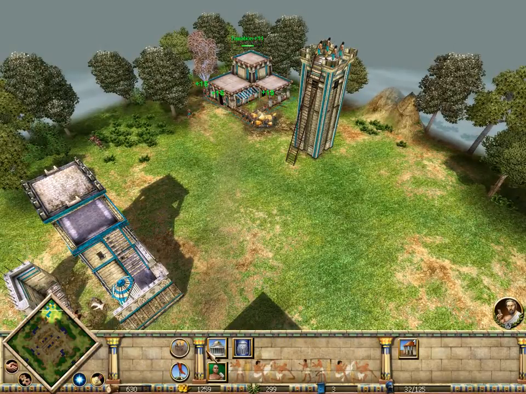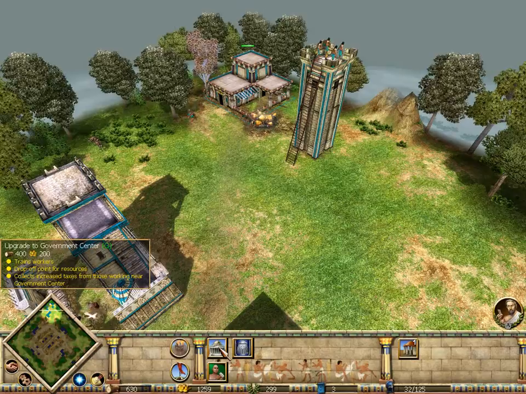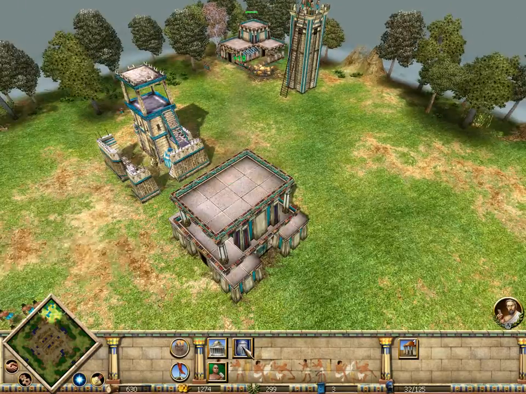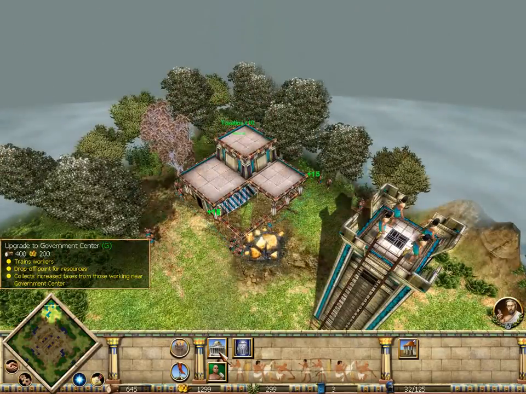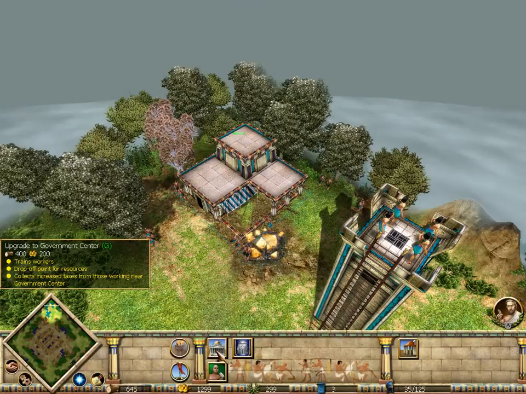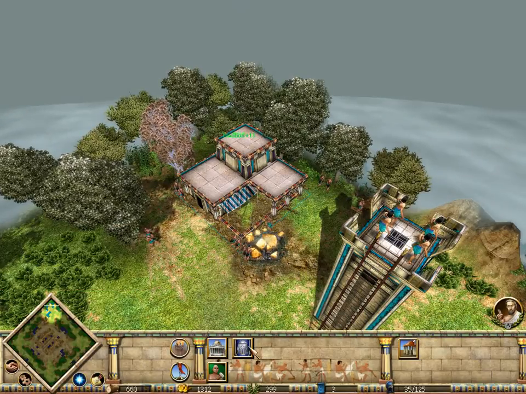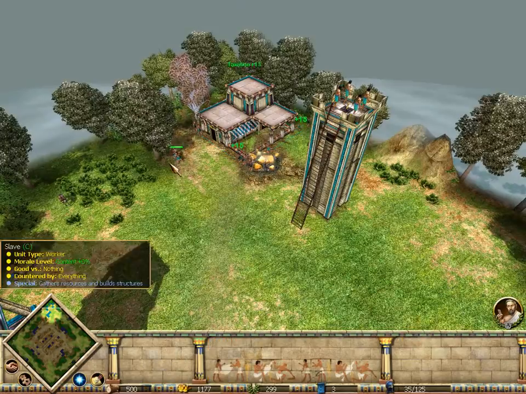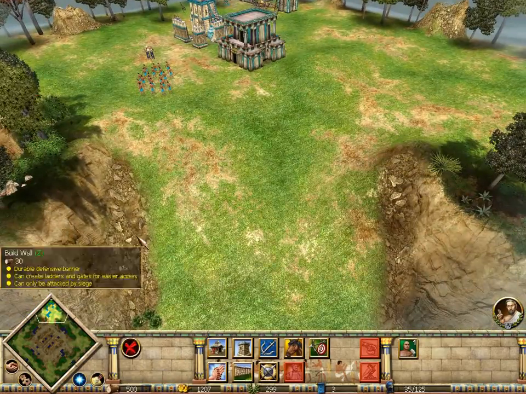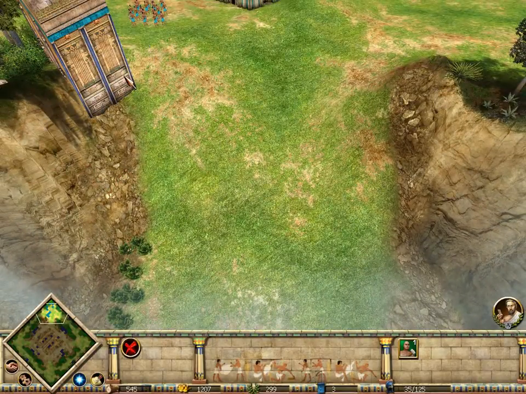Okay, so I've got that now. I'm going to turn this one. I guess the government centre would be good, but it's always hard to choose. I rarely go over government centre, and I think I'll stick with that consensus because town defence is just so damn cheap. And I don't mean cheap as in unsportsmanlike. I mean cheap as in cheap.